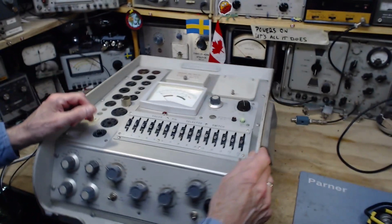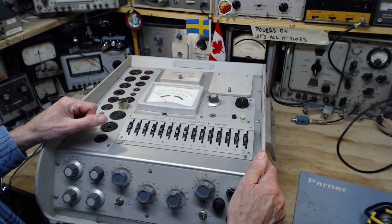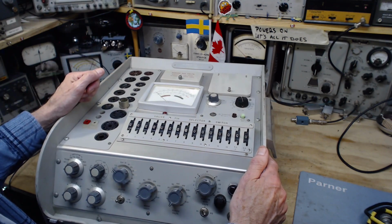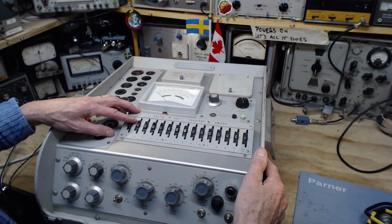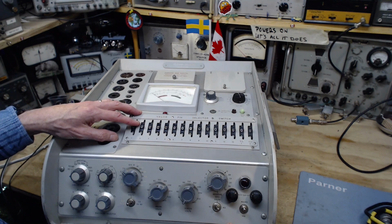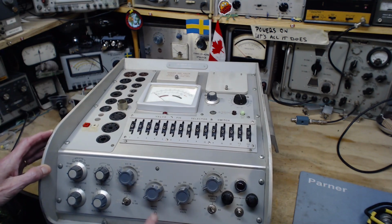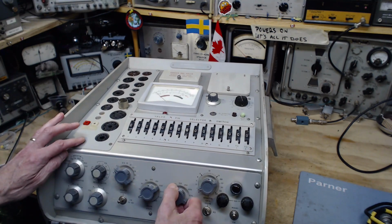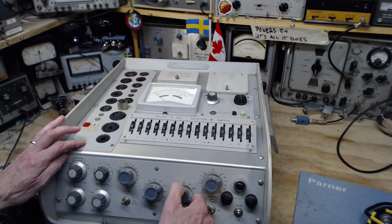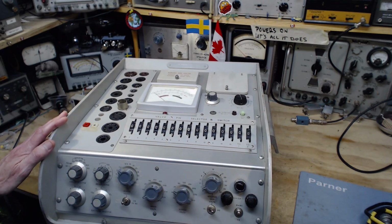So I was saying, before I got excited about the mystery box, there's very little, next to no information specifically on how to use this, how to operate it, what the numbers here mean exactly, as I remember it. But perhaps I've got it wrong. Now this thing just looks like it's full of all kinds of interesting capabilities. Anode volts, screen volts, it has the numbers right on it. Set it to 100. I mean, this is quite different from your, this is much more like a laboratory instrument, more than a repair shop tube tester.